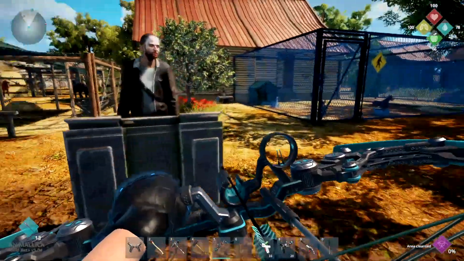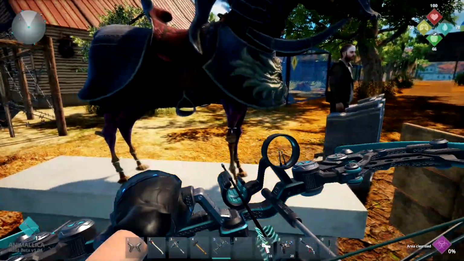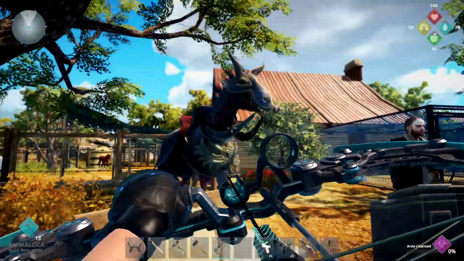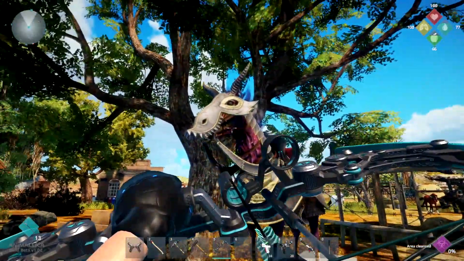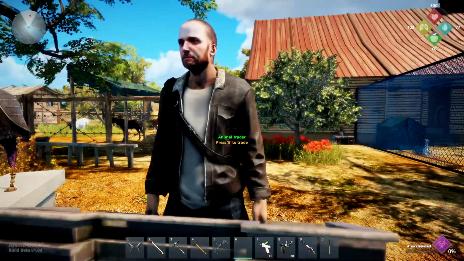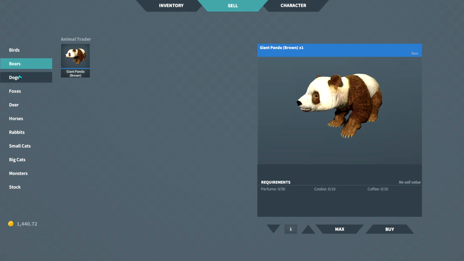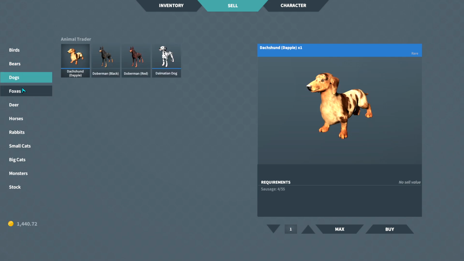This is our animal trader. He's got one of those crazy horses that we saw. Look at that. Look at this model. What's that thing all about? It's a mess. Animal trader. So he's got roosters. I've not seen roosters yet. We do have some hens. Bears. He's got the giant panda. Dogs. Now, I don't know if his trades change or not.